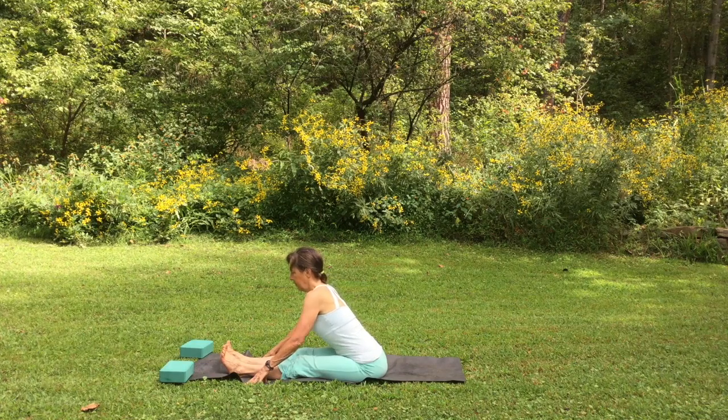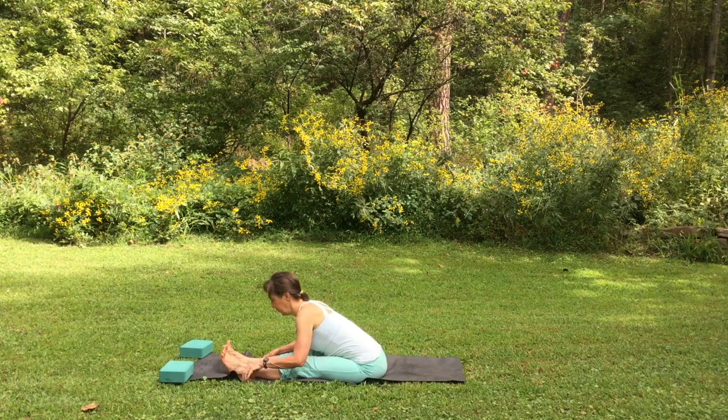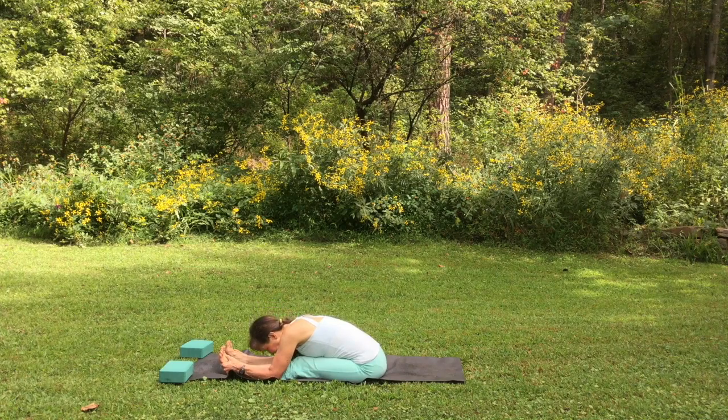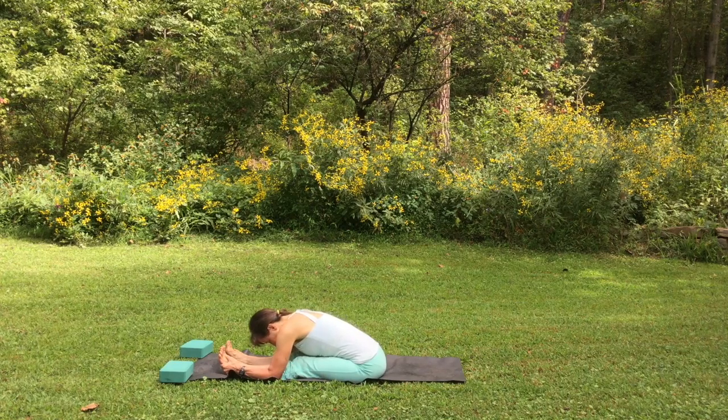And take your time slowly, mindfully making your way into your forward fold. So forward is the key word here. It's not just about folding down, it's about stretching forward into the fold, lengthening those hamstrings, lengthening your spine, respecting your limitations. So you don't want to push it too hard.